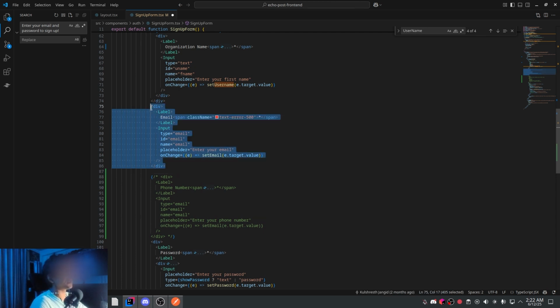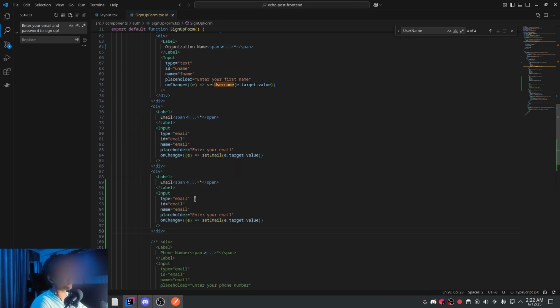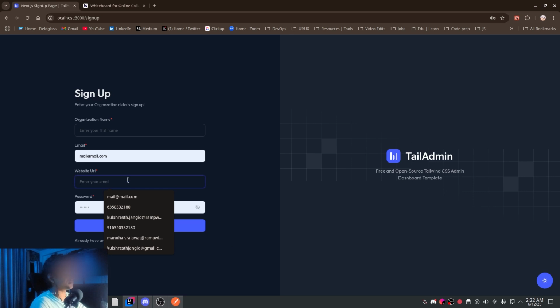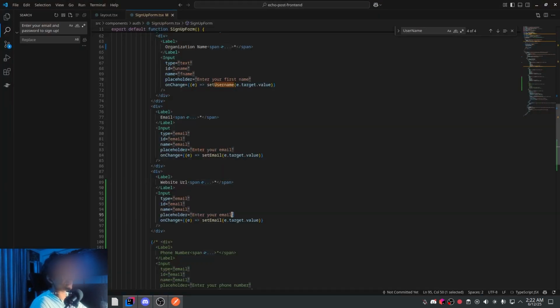But for now, we need to add another field, the website URL. This is also needed. Let's say enter your website URL, and let's call it type URL.